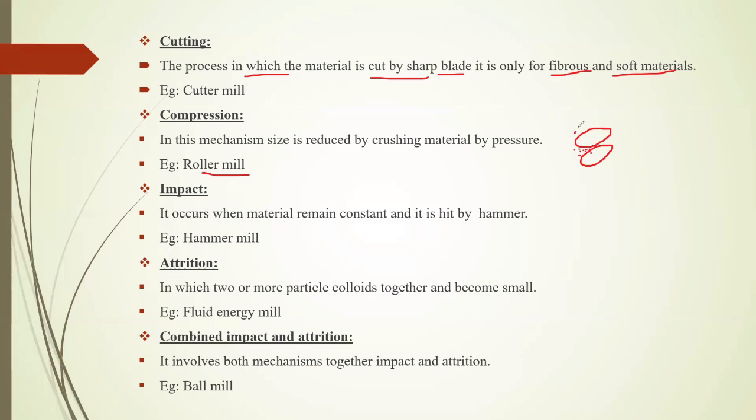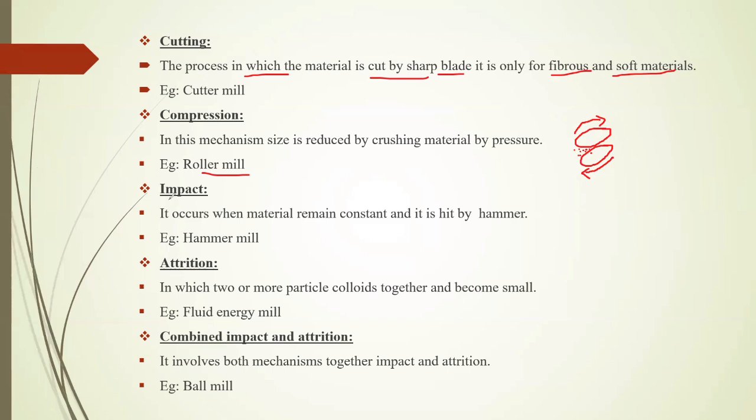So what will happen, the upper roller will move in this direction and the lower roller will move in this direction, and there will be some pressure created in between those two. Because of that pressure, the grains will be crushed and we will get the atta. So this is the normal general example, like by crushing materials we can reduce the size. This is one example for compression.